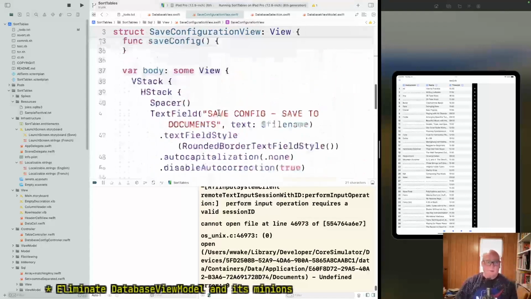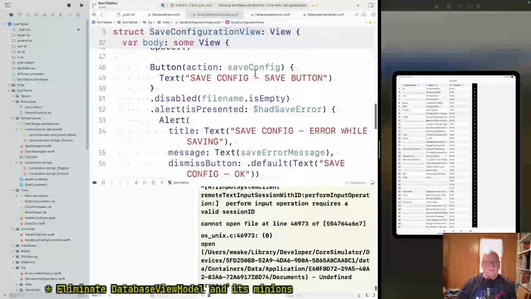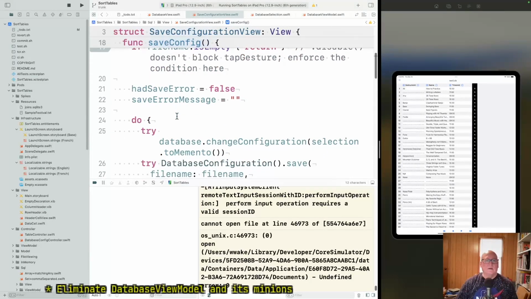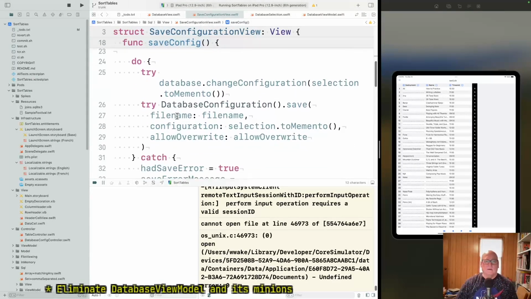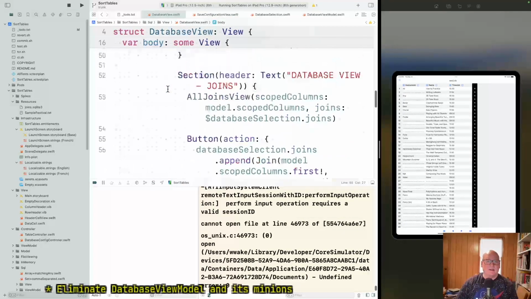No, so somebody must be doing an action on save config. If you click the button, we do change this. Okay, but if we get to the point where nobody's looking at database, then the fact that we change the configuration is going to be irrelevant. Okay, so it's close. All right.